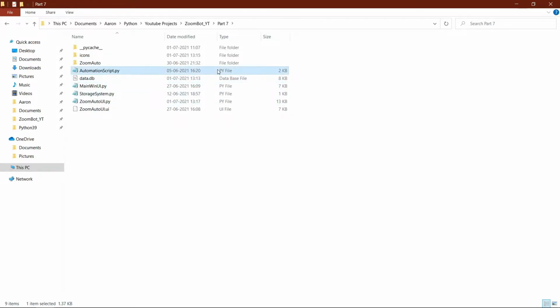So before that, let's just delete this automation script because we don't need that anymore. So we can package a Python file to an exe with PyInstaller, or if you're new to PyInstaller, you can use AutoPy to exe. Now AutoPy to exe is an application which uses PyInstaller and guides us through the whole process so that we can package the application more easy and efficiently. Now you can do this two ways. One way is to package it in our normal installation of Python, which is the one we use right here. And another way is to package the application in a Python virtual environment.